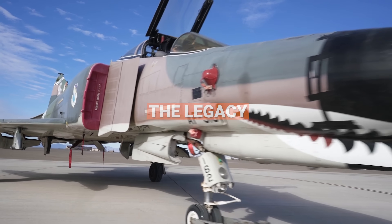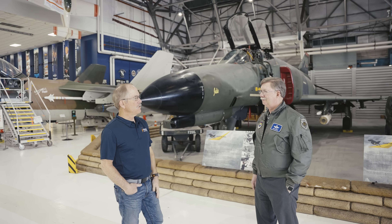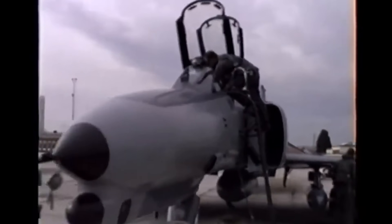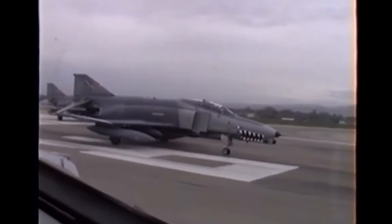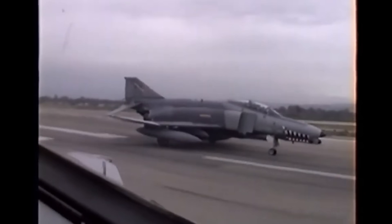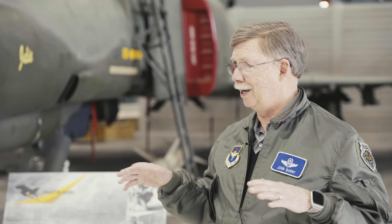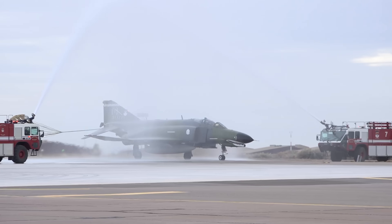Let's talk about the F-4's last combat sortie. I was wing commander and we had F-4Gs there from the Idaho Guard — they flew in northern Iraq every day during Operation Provide Comfort and Northern Watch. When it came time for the last flight of an F-4 in a combat zone, I flew F-16s on their wing supporting the mission. Nothing happened that day — a pretty mundane flight over northern Iraq — but when we all landed, the champagne came out. That was the last flight of the F-4 in a combat zone, and we had an amazing party that night.